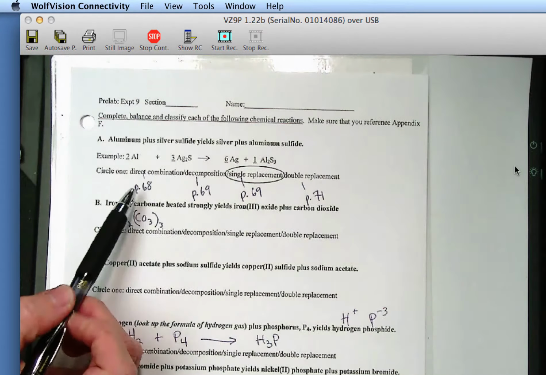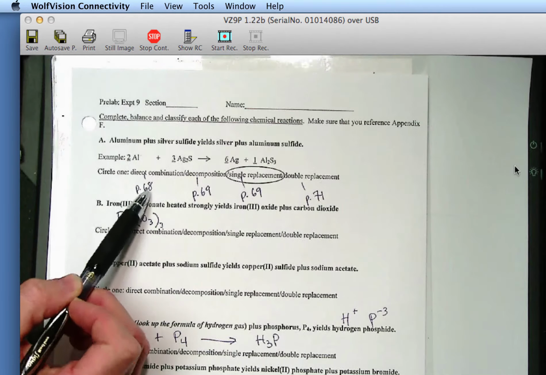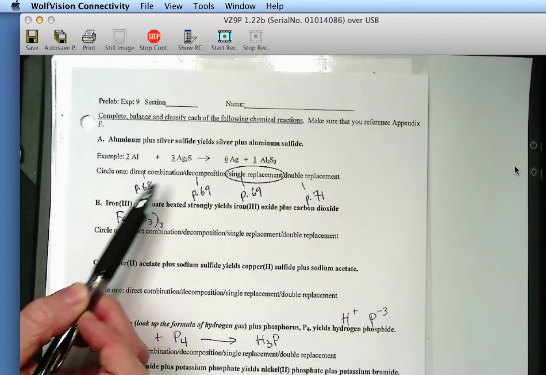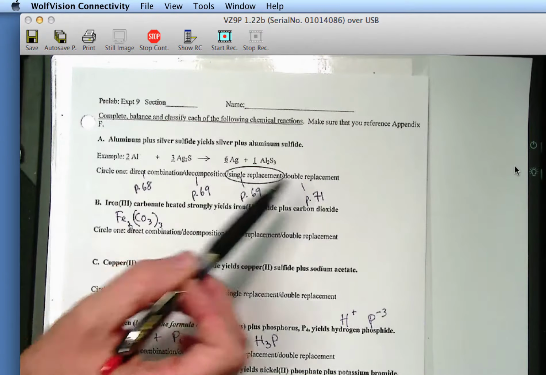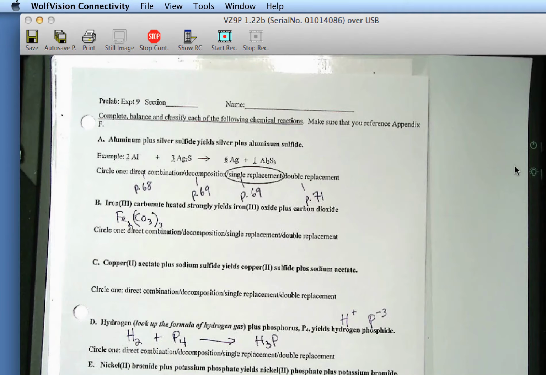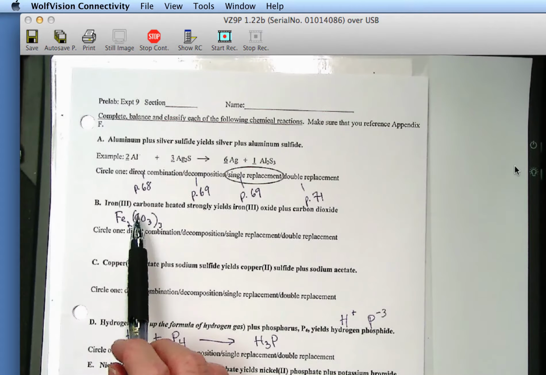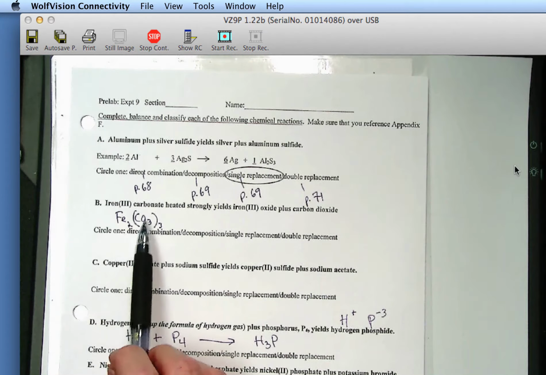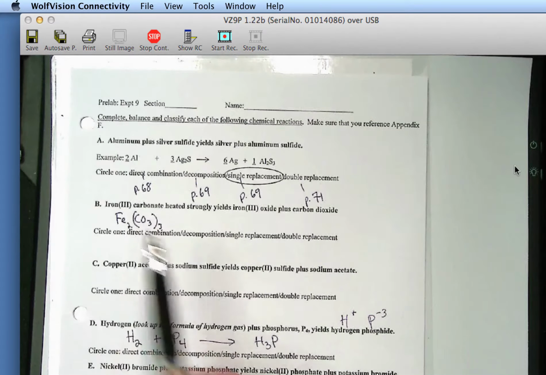The different types of reactions, I've written down the page numbers in your lab notebook. So, these give the examples and kind of define what these reactions are. So then after you have your reaction written out, you can say, wait, is this direct combination? Let me flip back to that. This is what direct combination looks like. So be careful writing your formulas. If it takes you forever to balance something, more than likely you have the incorrect formula. Okay?